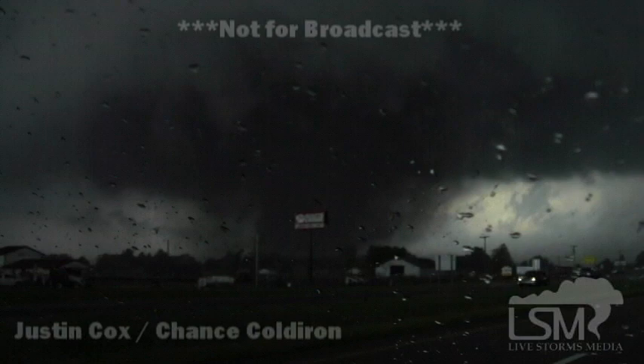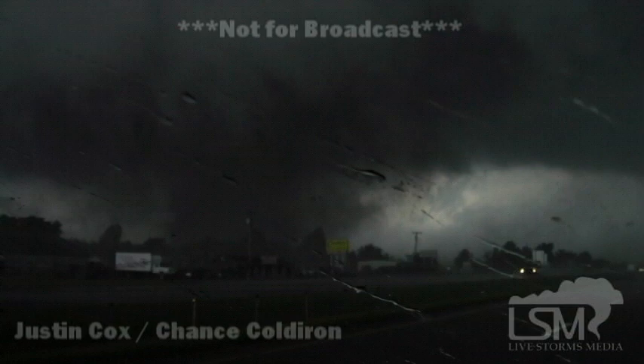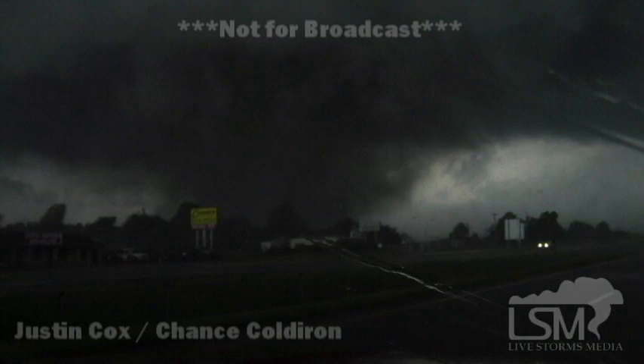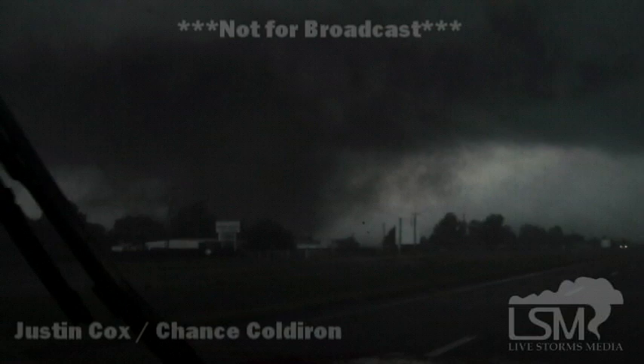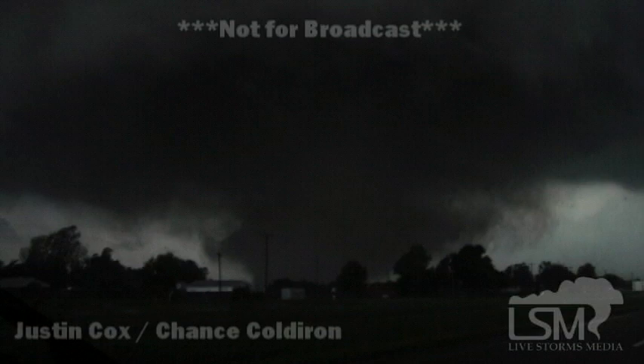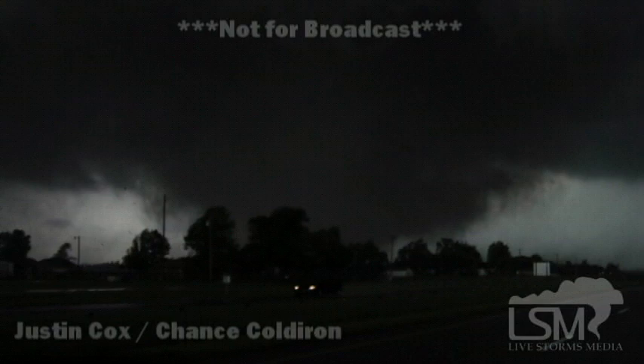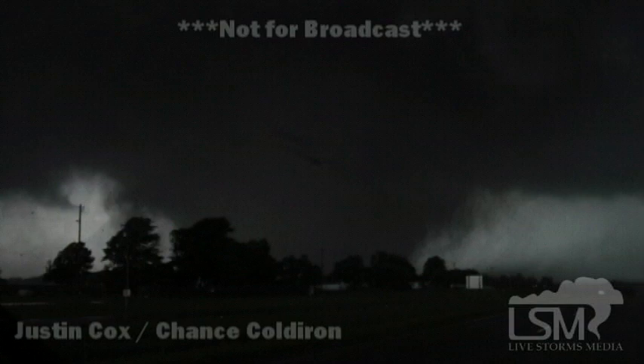Right in front of me. If you're living along Southwest 149th Street, South Pennsylvania Avenue, Southwest 164th Street, Southwest 179th Street, otherwise known as Indian Hill Road — you can make way just west of the Westmore Trail Park, west of the Moore Golf and Athletic Club. Look at the spin. This is a large tornado now moving into the western part of Cleveland County — rusty winds that could be in excess of 150 miles per hour or perhaps even higher. This tornado will be in comparison to the Shawnee and Kearney tornadoes — EF4, maybe even higher.